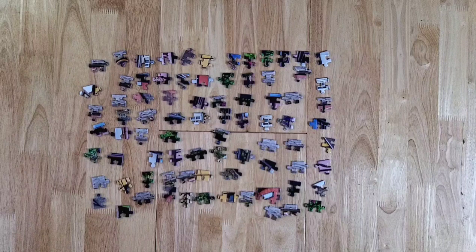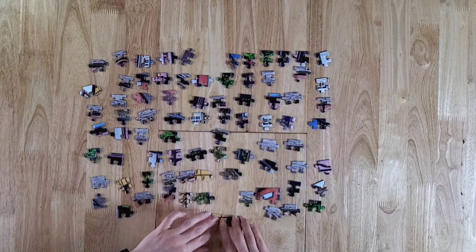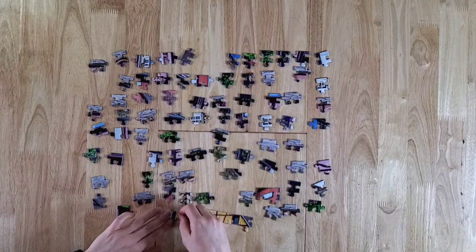We have all our border pieces ready now. It's time to start piecing the border together. You can pick out colours and features that match one another. If you do get to the end and find there's one or two pieces of a border missing, try not to worry too much. They always normally show up later on.